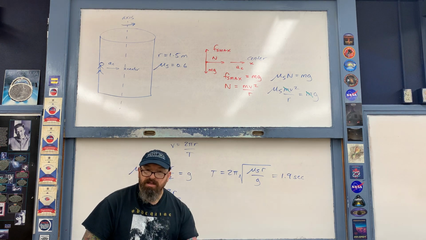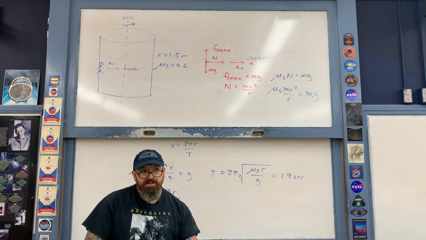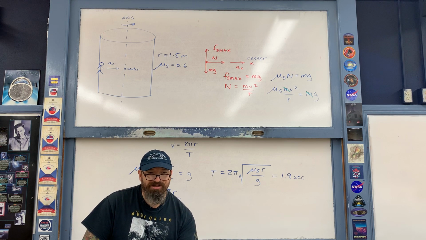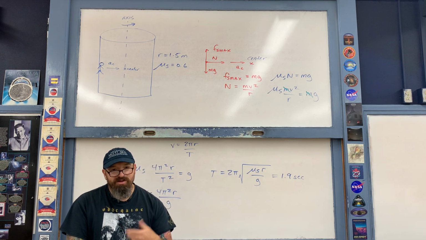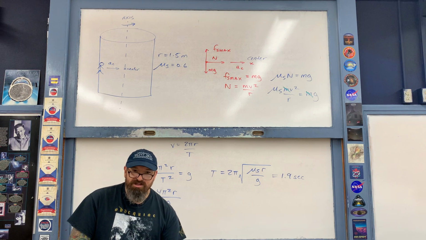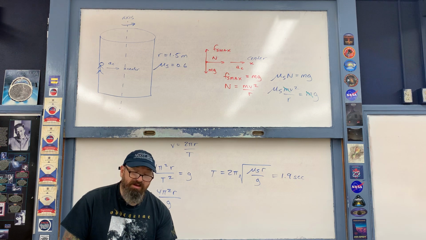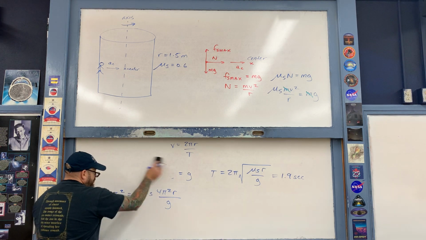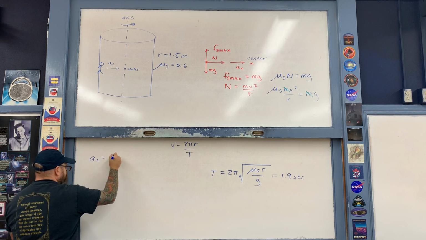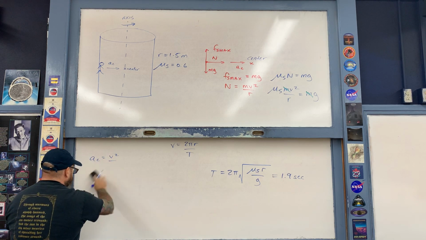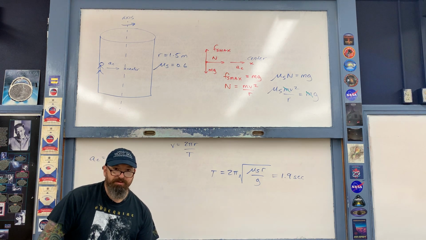Then let's go ahead and calculate the amount of g's that a rider feels inside the ride. In other words, how many 9.8 meters per second squared of acceleration does the person feel? This will also give you an indication as to why a ride such as this is rather uncomfortable. So what do I need to calculate for the last portion of the problem? Well, what we have to do is calculate the acceleration, v squared over r. We'll get that number and then we'll compare it to 9.8 meters per second squared.